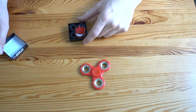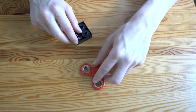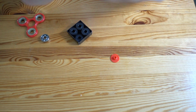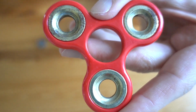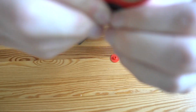Next, what we're going to do is we have got ourselves some Spitfire 8x8 bearings. Now, I got these off of Amazon quite cheaply, and we are going to replace the center with this 8x8. I'm not too sure what bearing comes as standard on fidget spinners, but 8x8 ones are pretty fast, and these bearings are some pretty good ones. So if you do want to increase your fidget spinner spin, then invest in some better bearings. So here we go. Pops right into the center.